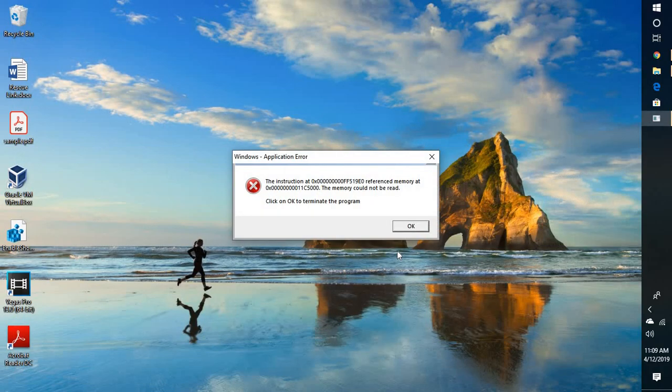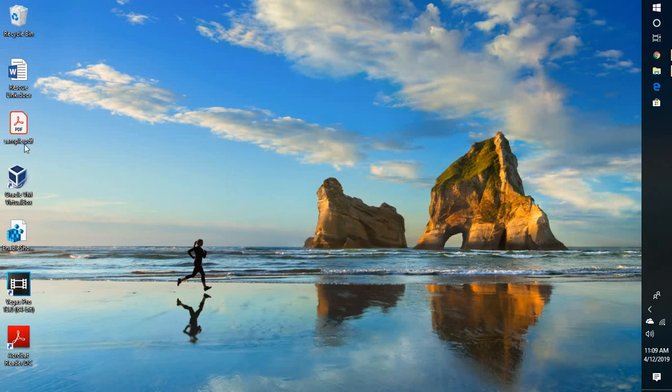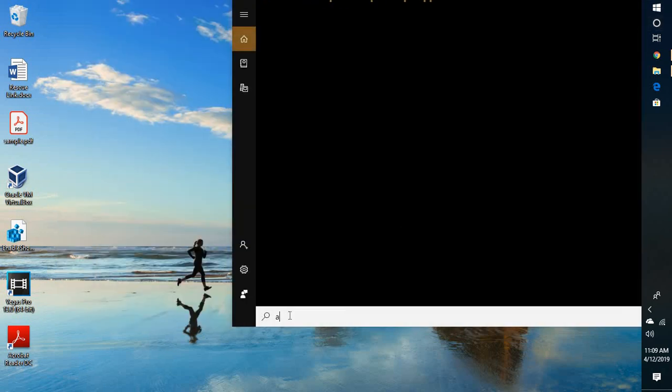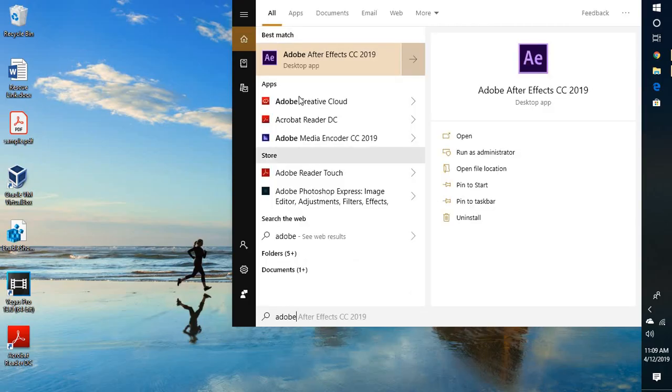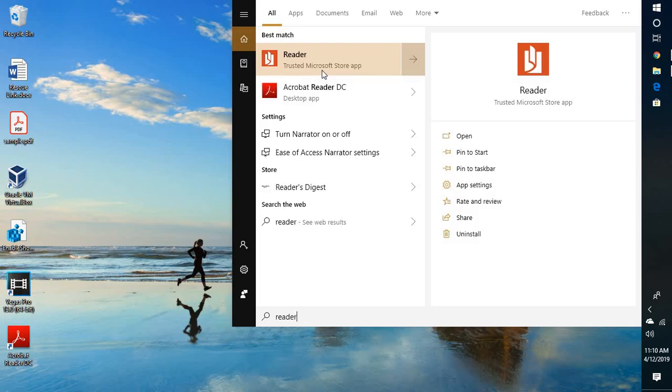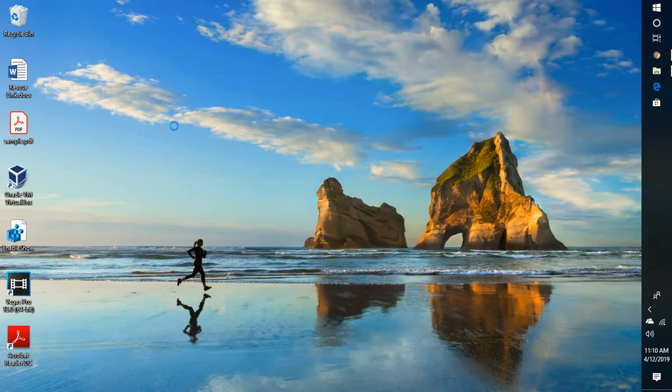In case that doesn't work, I would suggest you open Adobe Reader on your computer. Either you can look for Adobe by clicking on the Start menu, or in the search box you can go ahead and type Adobe and select Adobe Reader.